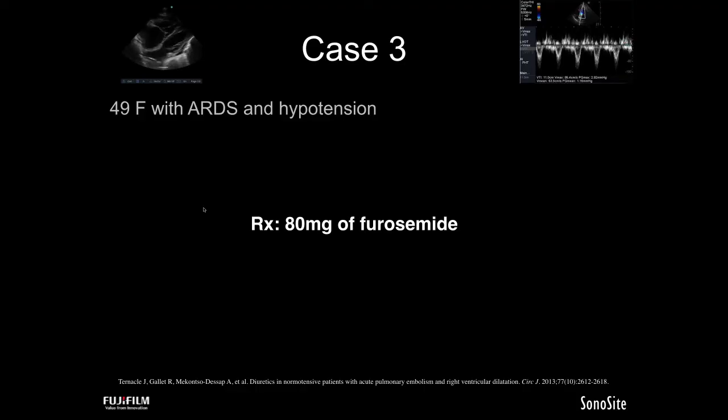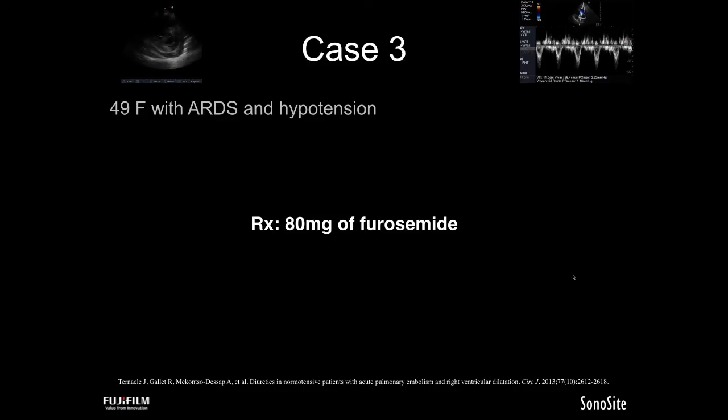We gave this patient 80 milligrams of furosemide based around some encouragement from that review article I showed you from Greg Schmidt, as well as this article below, which discusses this strategy and has some early promising results. So we weren't sure this was going to work, and we weren't putting all our eggs in this basket, but we did try this approach. And sure enough, the patient started putting out urine, which doesn't necessarily mean the patient's getting any better. That's a natural response to a hefty dose of furosemide.